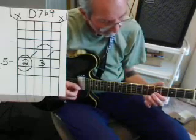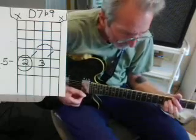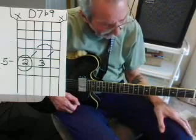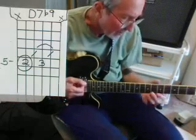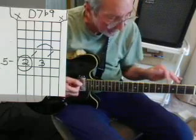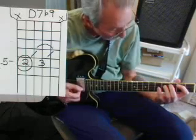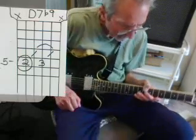It's kind of like voice leading. I'm going to do a tune — Autumn Leaves in the key of G, which starts out on a 2-5-1. First, I'm going to do a little bit of it straight with just a D7 to see the comparison. That was a straight D7. Now we'll flat the 9. So that's one way you can use it there.